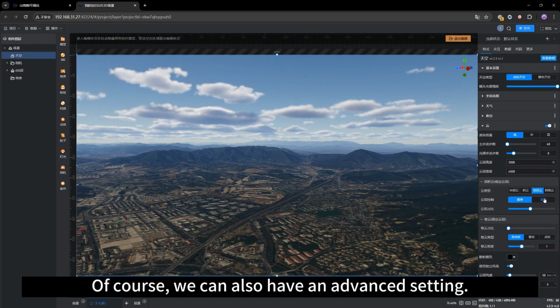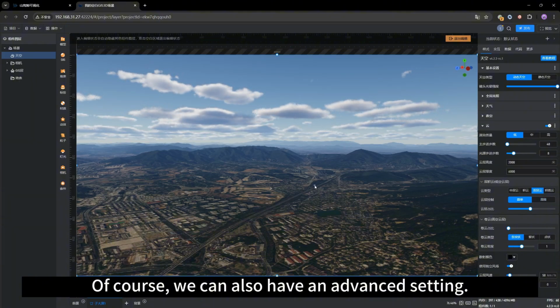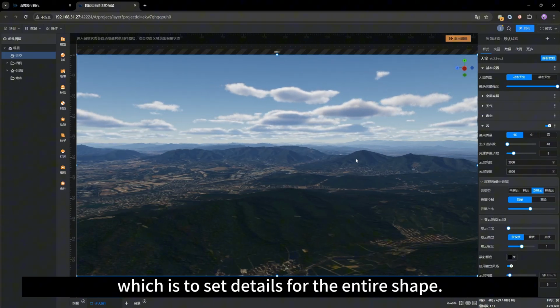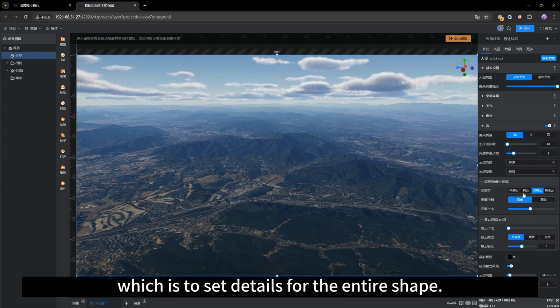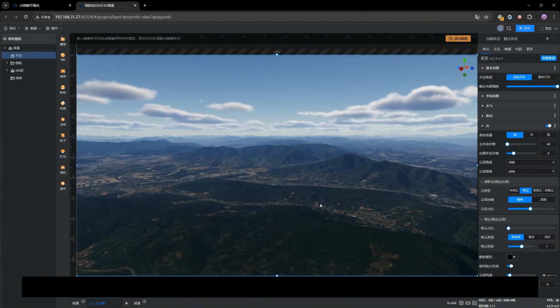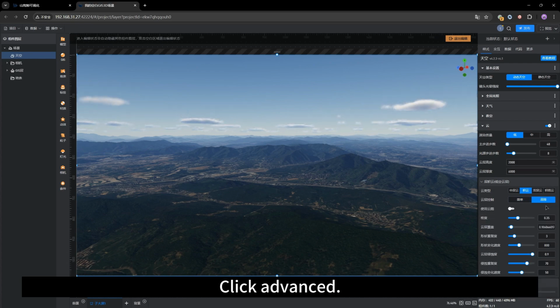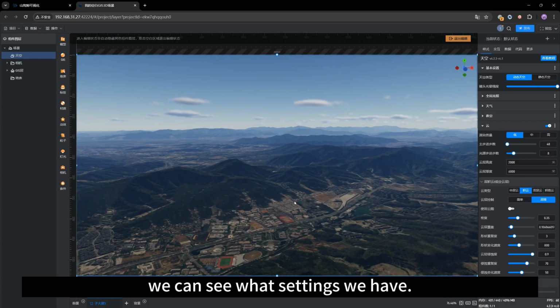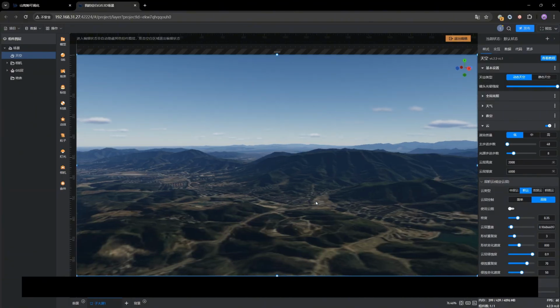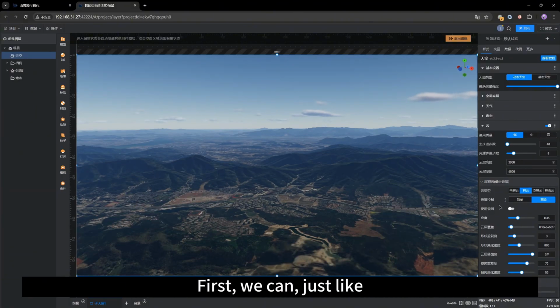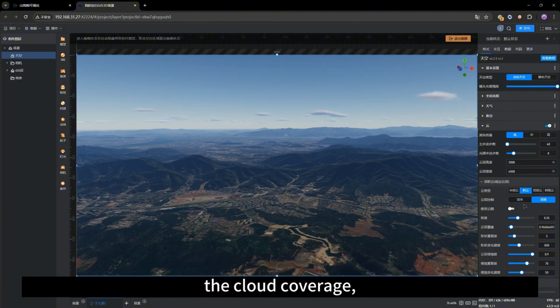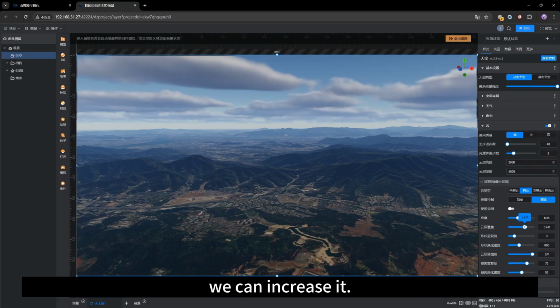Of course, we can also have an advanced setting, which is to set details for the entire shape. Click Advanced. We can see what settings we have. First, just like the cloud coverage, we have a cloud covering here. We can increase it.